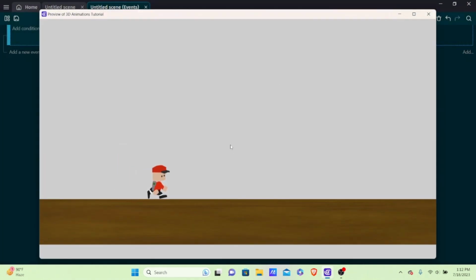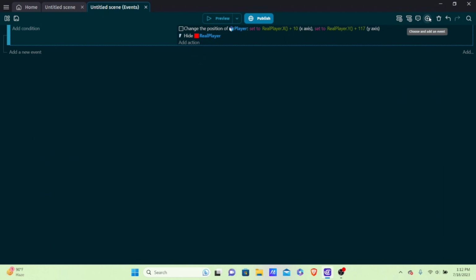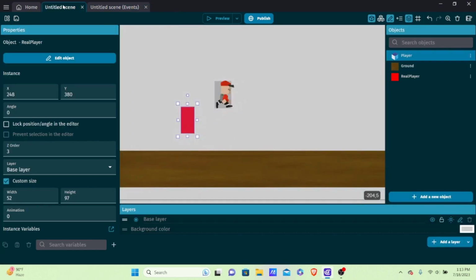And as you can see, it's fine. Everything's fine. We're not clipping through the floor or anything like that. So let's get into our next thing. The next thing we want to do is actually program the animations. That's what we're here for. We're here to program the animations. Of course, since we don't really have an idle animation, we have to suffice with the run animation.